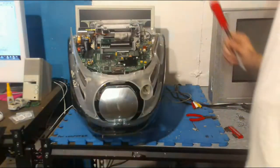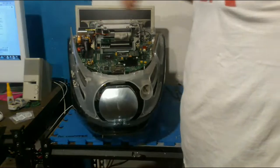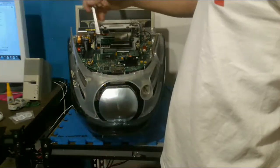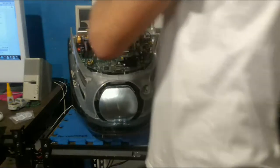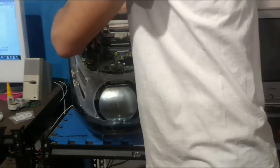Exactly. Please stop. But anyway, so you get over here, to this area. There's two screws at the end of this board, and those are under the speaker. So if you ever need to take out this whole board, there's two screws under the speaker here. That's why we removed the speakers in the first place. These two screws are different to all the screws to the motherboard. And there's two of them up here, so you want to keep those separate.